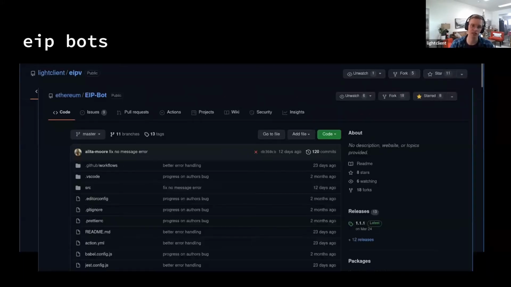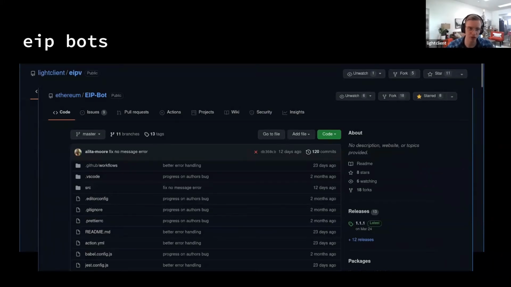The EIP bot has a lot more semantic information. The EIP bot is the actual auto-merge bot. So if EIP-V passes, then the EIP bot will also review the EIP, and it will do more of these semantic checks. Like, has an EIP editor reviewed this? If it's something that multiple EIP editors have reviewed, have they reviewed it? Are they going from draft to review? If so, it must be reviewed. If it's just a draft update, then they'll go ahead and merge it if the person who's opening the PR is an author on the EIP.